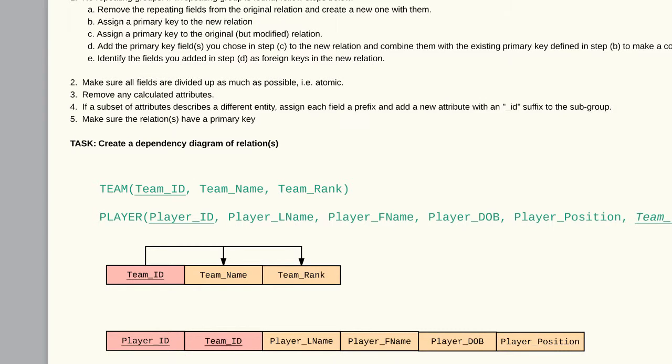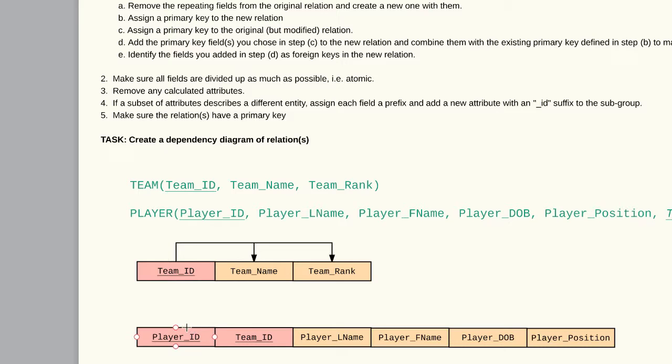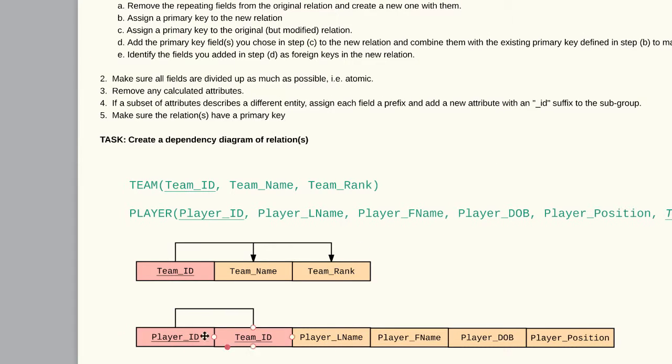Good. So the first thing I'm going to do here is take care of my primary key dependencies. Now, this is always the case when you have a composite primary key, or any primary key for that matter, that the two combined together will point at all of the other boxes.